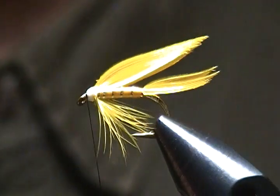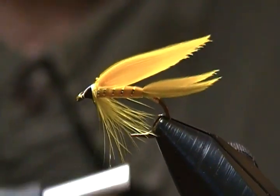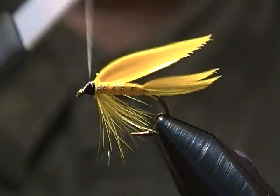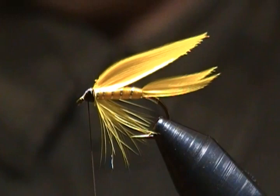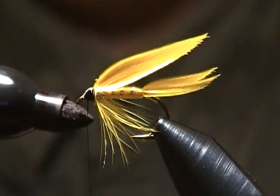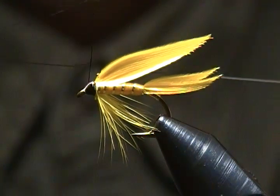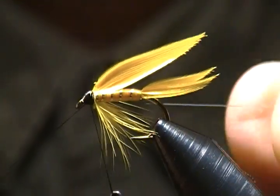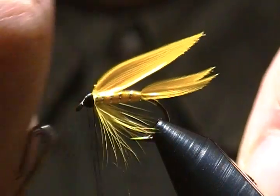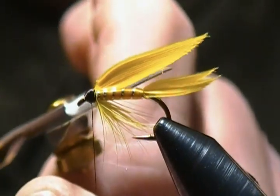Okay, now we'll begin to form a black head on this guy here. Just wrap back. Alrighty. So, we're ready for the whip finish. Let's color that thread a little more. Alright, bringing my whip finisher here and finish this guy up. And we'll do a 4-5 turn whip finish on him. That's fine. Okay, snug that down nice and tight. And we'll come in and snip that off.